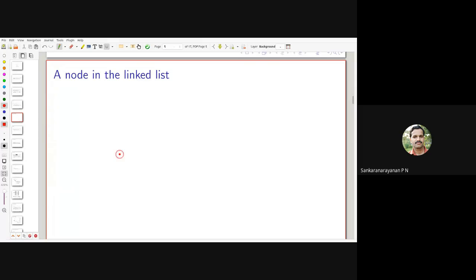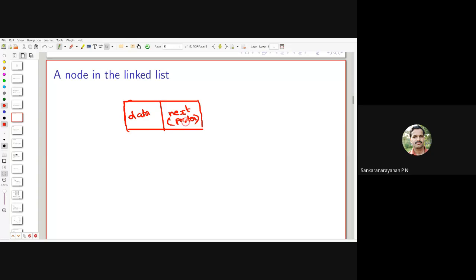So what is a node in the linked list? We already told that a node in the linked list has 2 components. One is data and another is the next pointer. Next is a pointer.